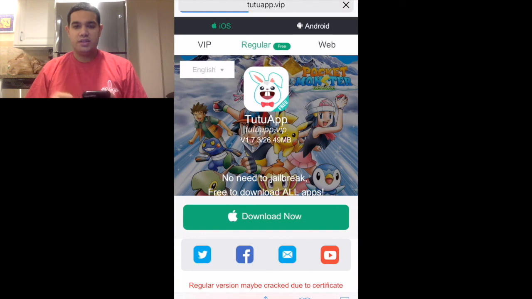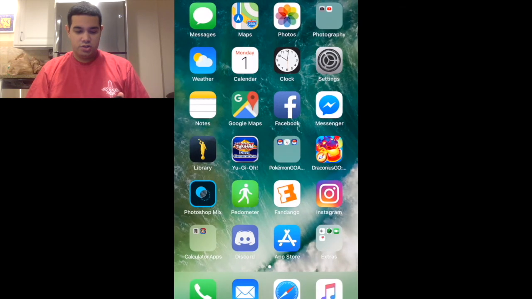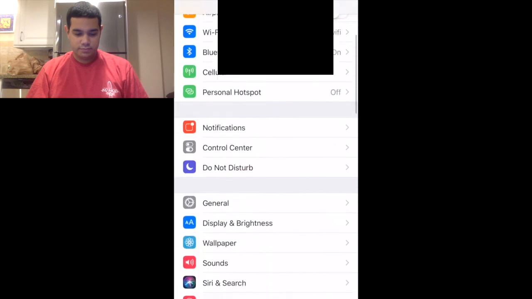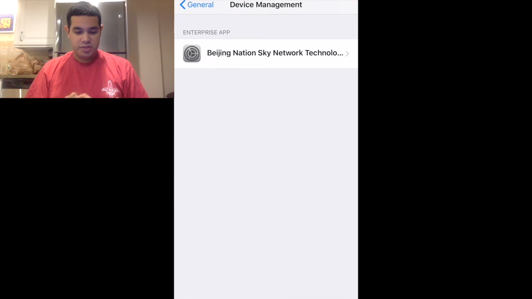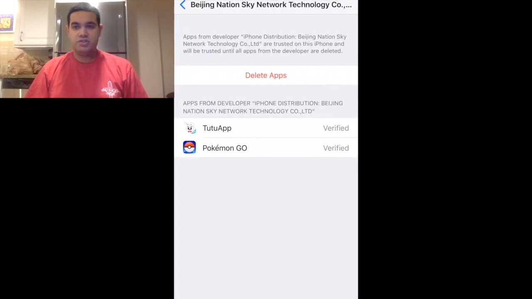Then you get out of this, and you see the loading screen show that Tutu app is loading. Once that happens, unfortunately you can't click it yet, because even if you do, the phone wouldn't be able to trust it. So what you have to do is go to settings, general, device management, click this, and right here it should say trust. You click that, and it'll have the phone be trusted. Basically, it just prevents any scamming or something like that for the phone.